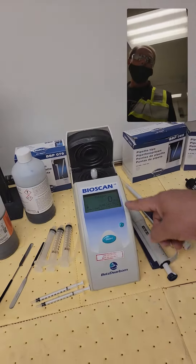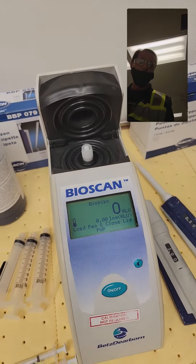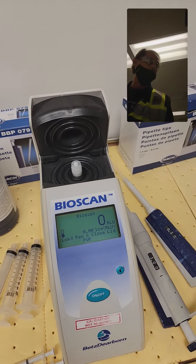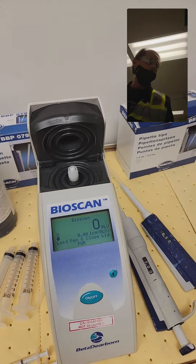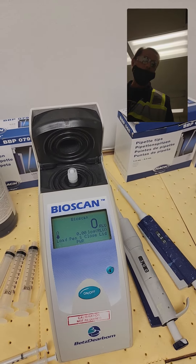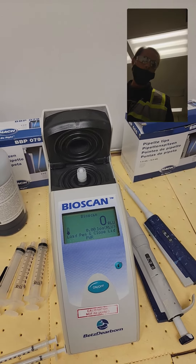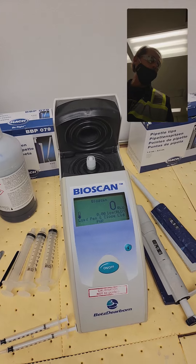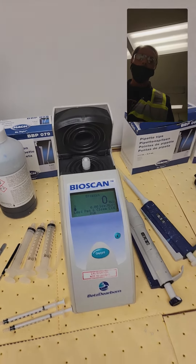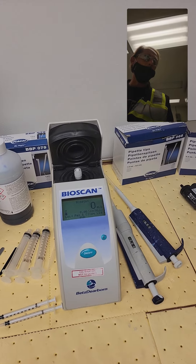You can see on this sample we've got zero ATP, which means it's clean — it's literally sterile. I've run cross-comparison studies with Deb Collier in the lab here on site; she was doing plate counts and I was doing this on UPW. Anything below a two or a one is sterile.